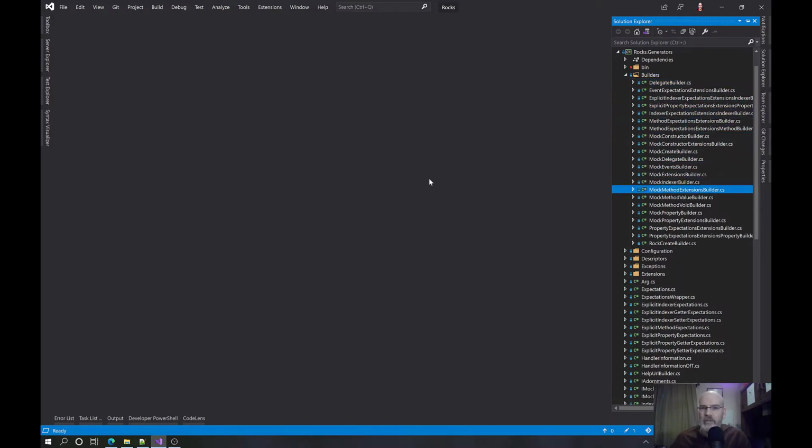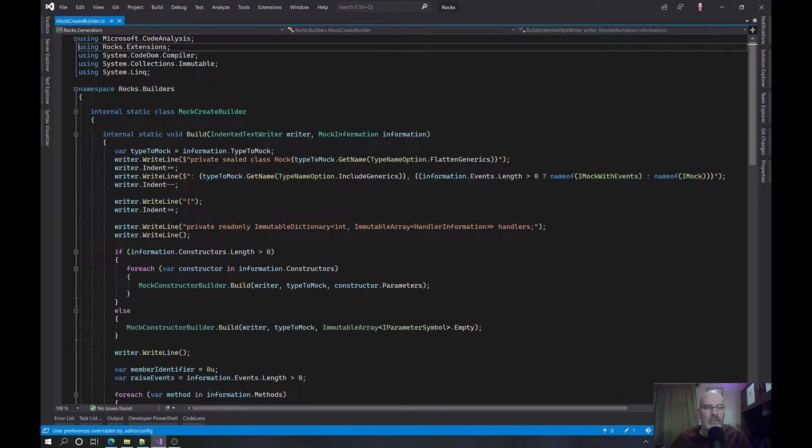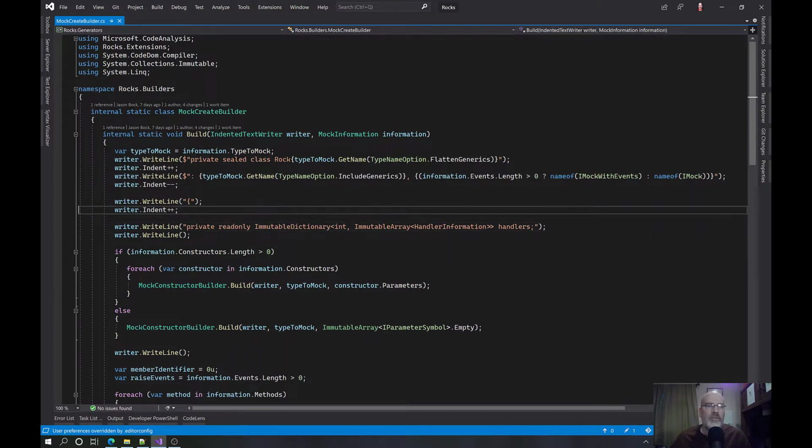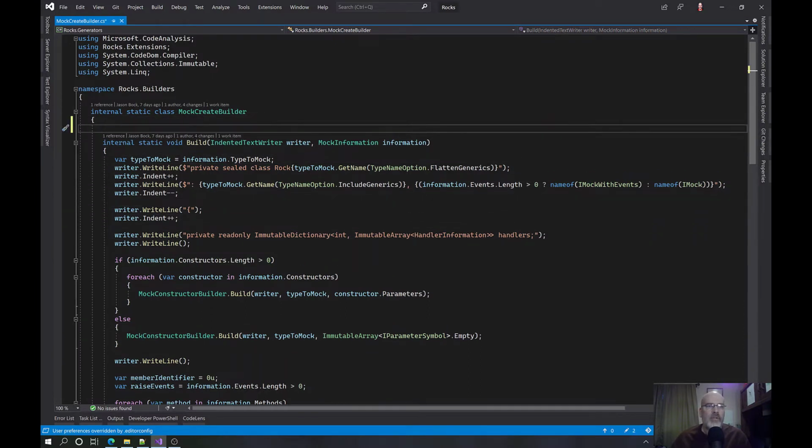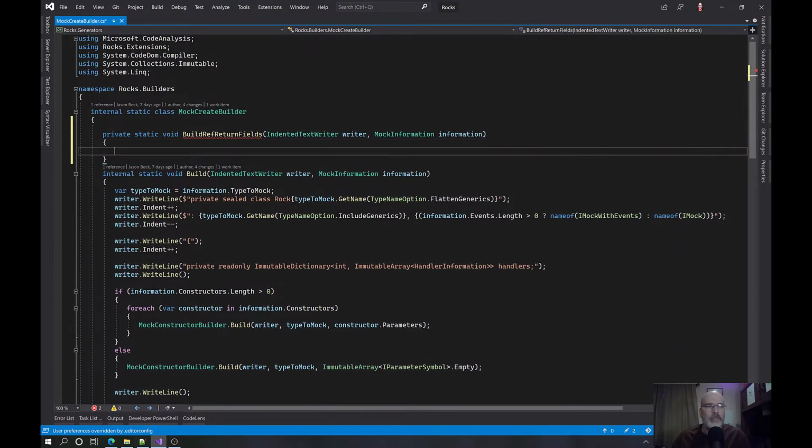What's the first thing I need to do? I need to build something. Maybe here. Yeah, private sealed class out, and then you do this. Okay, so here is where we want to build private static void build ref return fields. And we will grab the same stuff as before.